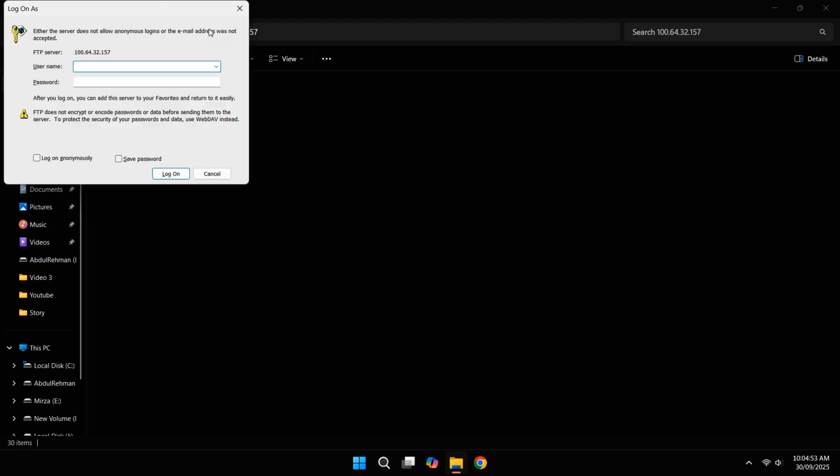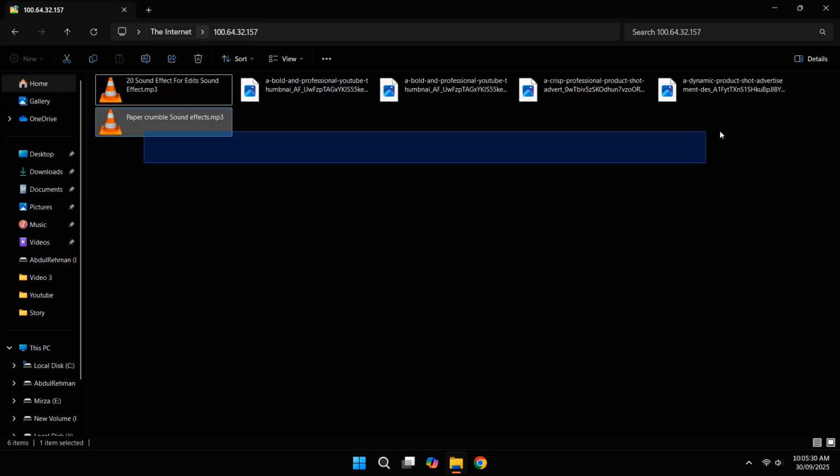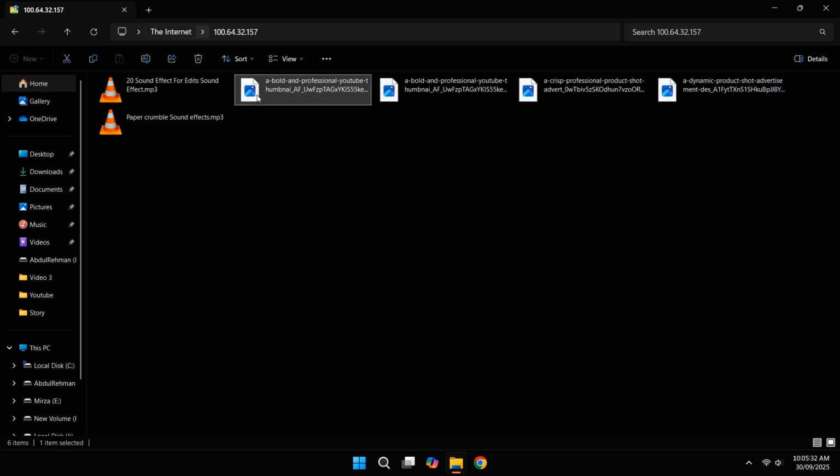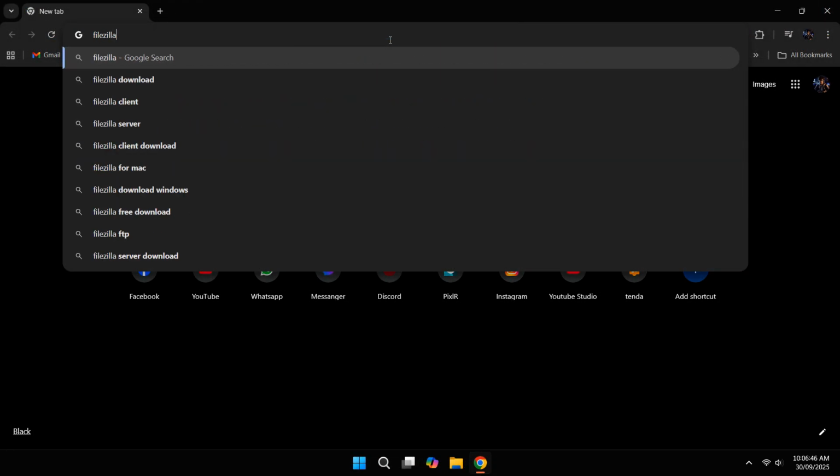Now type your username and password here. You can see my files are shown here. But in your case, if you see some errors or your files are not opening like mine, simply open Chrome.